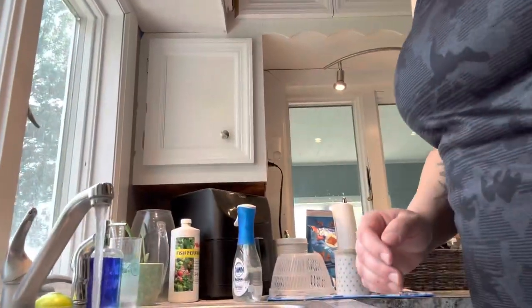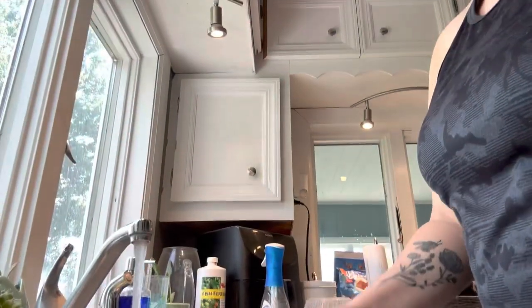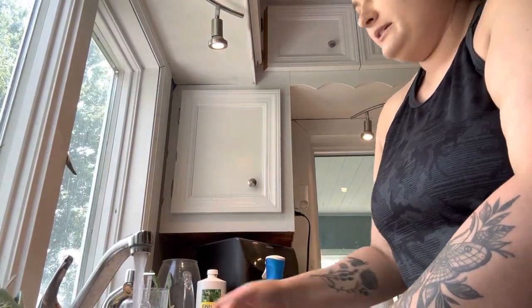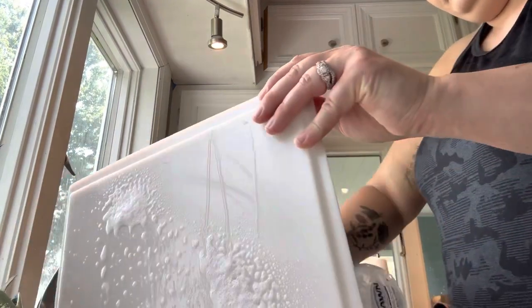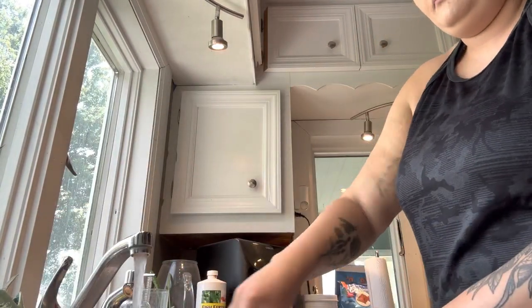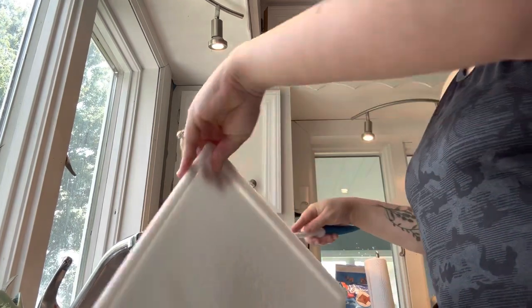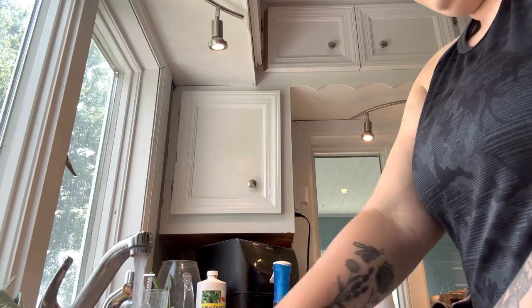Okay, and then it says to hand wash these trays. Don't put them in the dishwasher because they will melt. So, got the water running, and we are going to wash the trays. Oh, I was trying to set you guys up so you could see, but I don't think that's going to happen. So, we're just going to get these guys washed. And then we will be all done with that job until the dehydrator is ready.